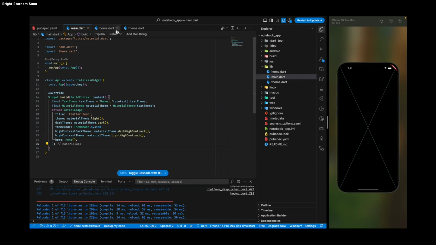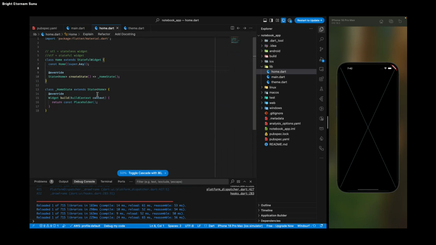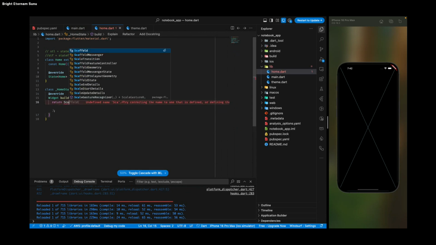The next thing is our home. So instead of calling the placeholder, I'm probably going to call the scaffold.